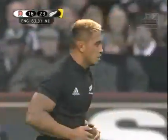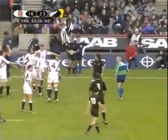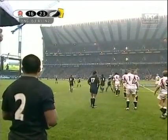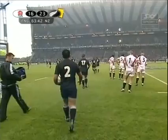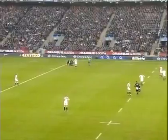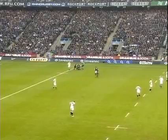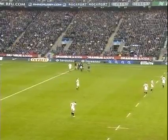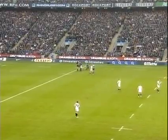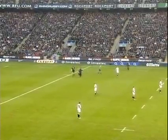Now the All Blacks have got a player down way back on the 22. Ali Williams has gone down. Whether they'll stop the game for him or not, I'm not sure. Looks like it might be a bit of blood there. Yeah, they are going to stop. I think, yes, you're right. Oh, you've got to laugh at this crowd, don't you? I've got to say, Graham Patterson has run a lot faster than he did out into the middle that time, though. Well, Jason Eaton may well be required here with Williams coming to the sideline.